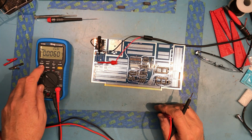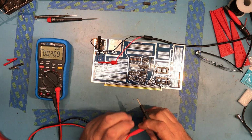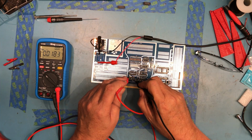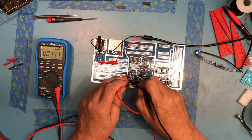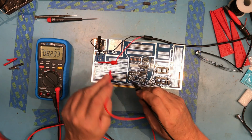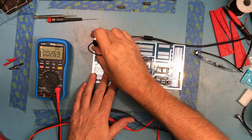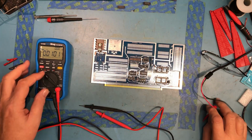I'm now going to switch the mode over to AC, and I'm going to look to see if I can measure any ripple on the power supply at this point. There shouldn't be any. So that's measuring 15 millivolts of ripple, which is perfectly acceptable at this point. It's not swinging around wildly. You can get these older 3-pin voltage regulators to actually oscillate if the capacitors around them aren't correct, etc. Now there's no load on the circuit at this point.